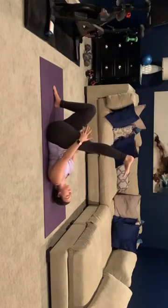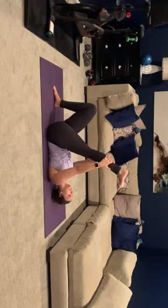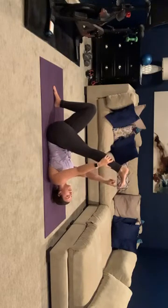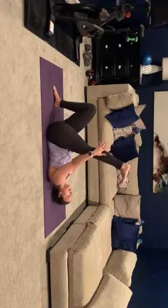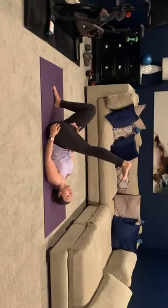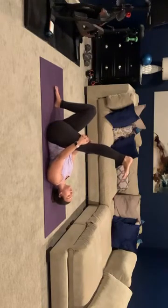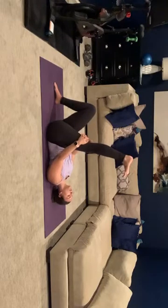Interlace your fingers behind the thighs. Option to walk the hands up the back of the leg as much as you can. Think about flexing your toe towards your face, pressing your heel away, pressing the ceiling away. It'll help protect your kneecap, but it'll also help elongate all the muscles on the back of your leg. Keep the shoulder blades relaxed onto the earth. Skull is relaxed. Couple breaths in and out.